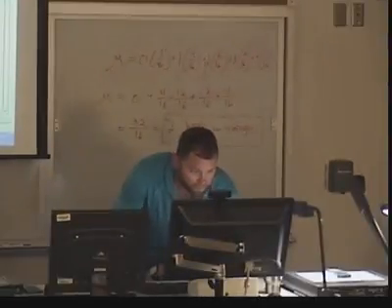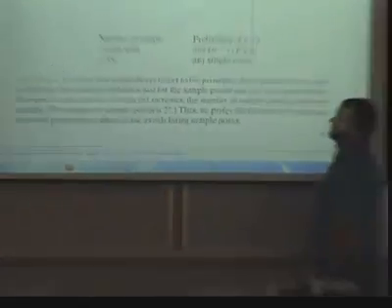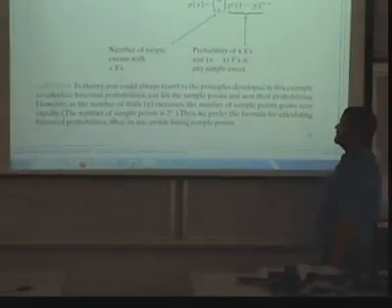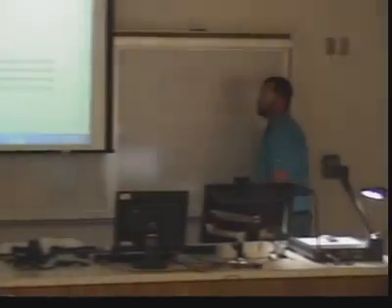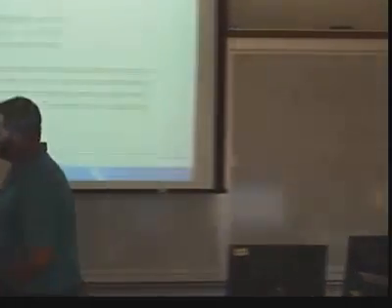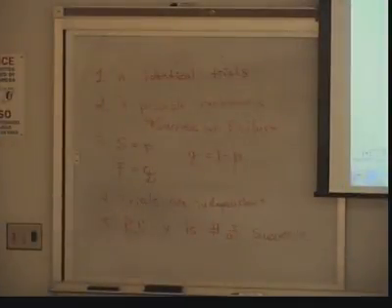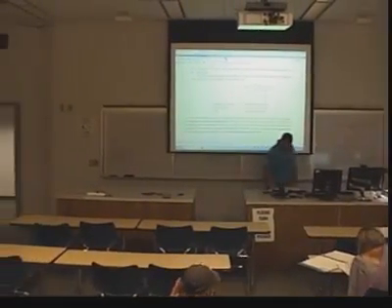And then there's the description of the formula. The number of simple events in X successes, times the probability of X successes and N minus X failures in any simple event. Notice here they put 1 minus P instead of Q, where I actually just put Q. The way they come up with Q is 1 minus P. So here's the formula.